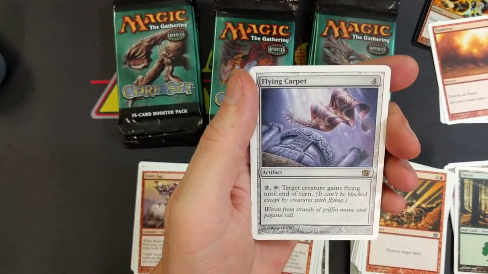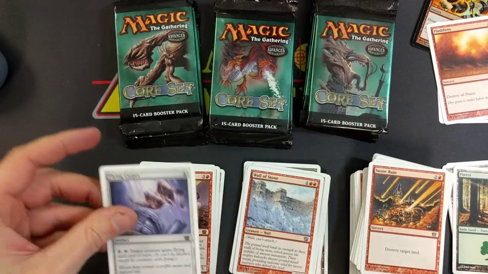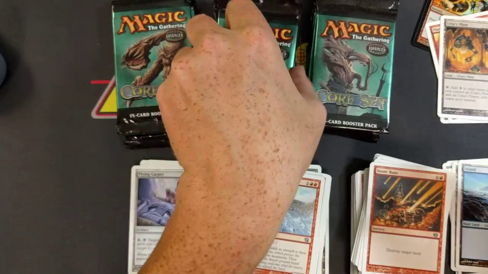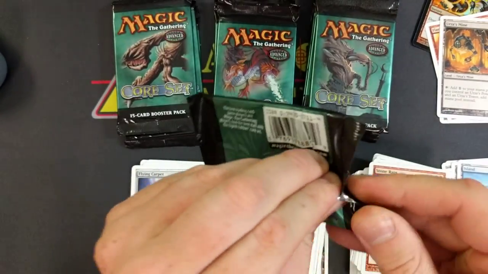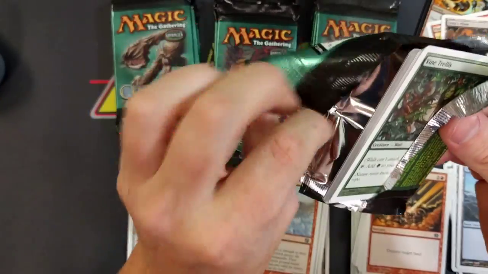Flying Carpet. Target creature gains flying until end of turn. That's not bad. It's something. Man, I want to see something really big up in here. We're down to maybe 11 packs. Let's all just sing Kumbaya and keep our fingers crossed, shall we?